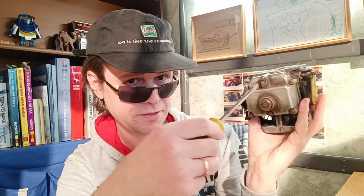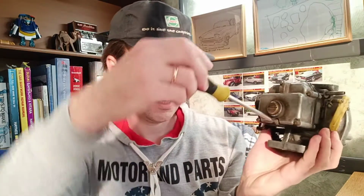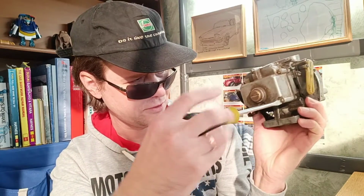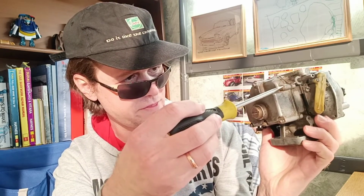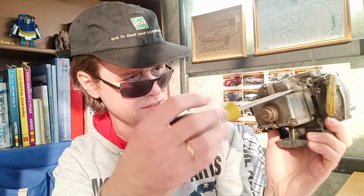We are unscrewing these screws. There are 6 screws and 1 screw at the center. This is the plug for our float chamber. This is a plug, a very useful thing. For what? You can ask me.